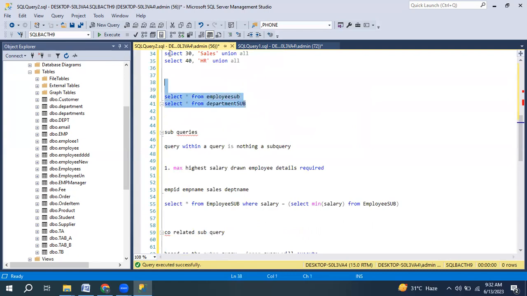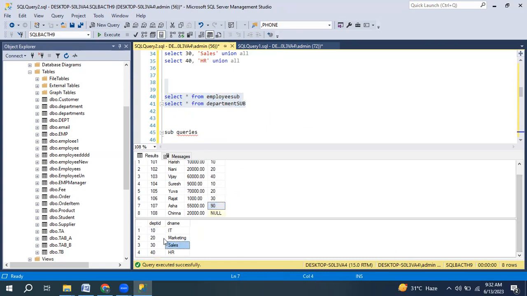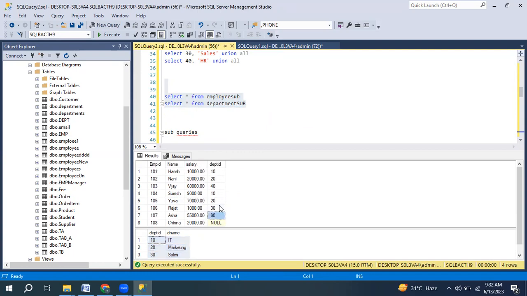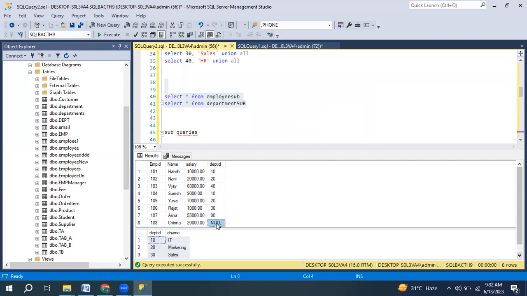Now see, this is my data. So I entered 90, but in the department table, I don't have such a department. So here I entered department ID 90, but actually in department, I don't have a 90 department. And this is null.